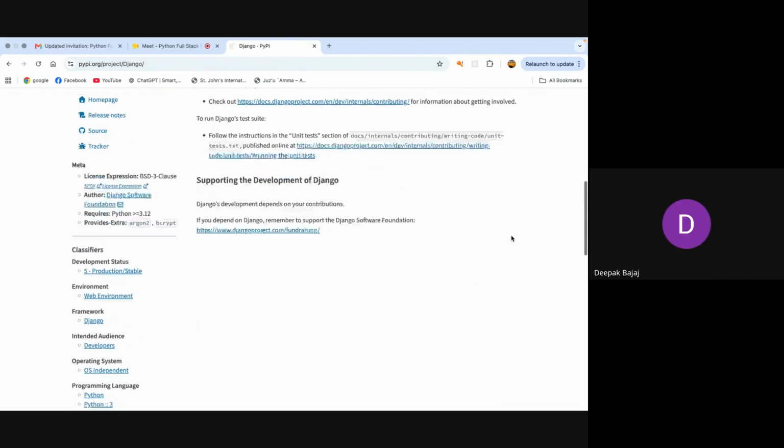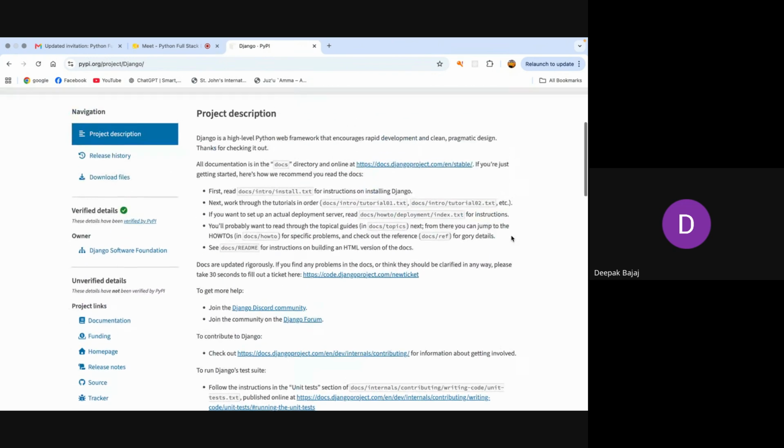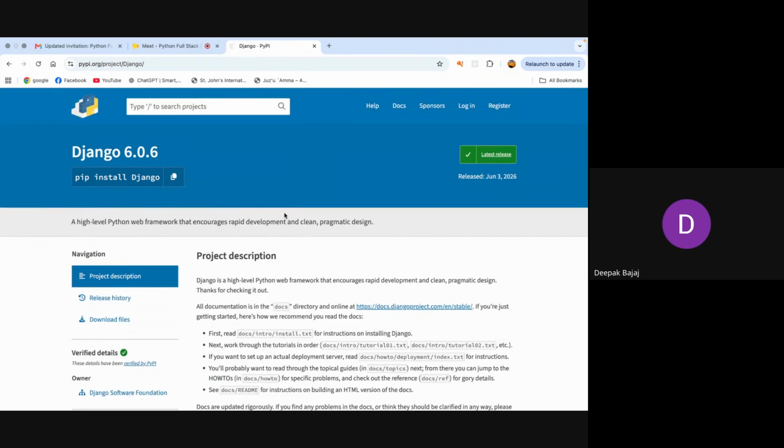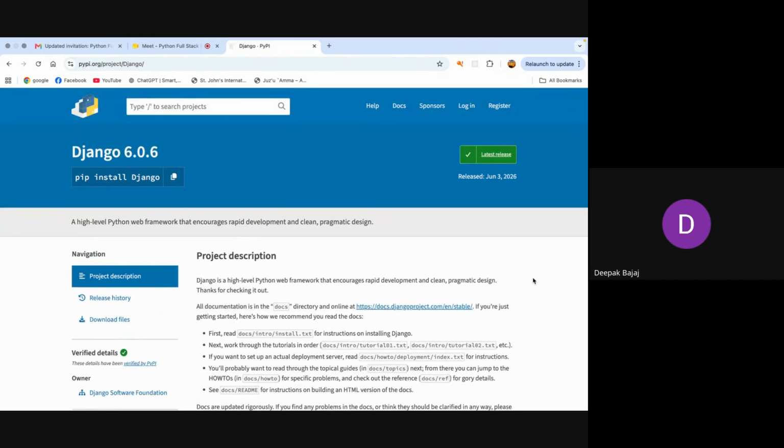So here you can find all the things. What is the current version, what is the source code, what is the Git repo. You can get everything there. You can search here, for example request. Go to the top, and in the search bar type request.